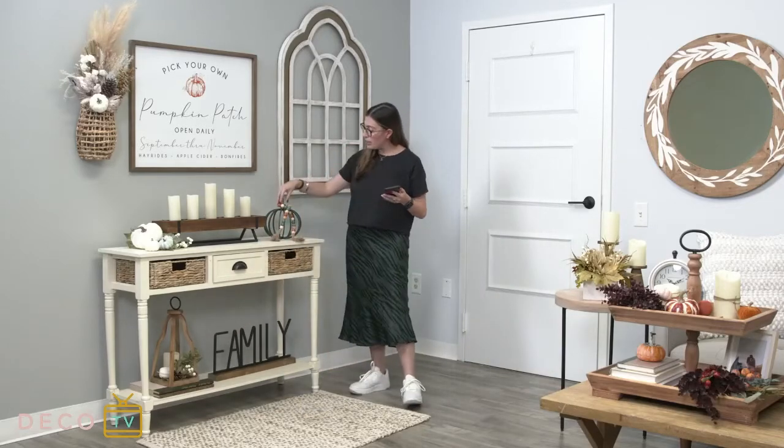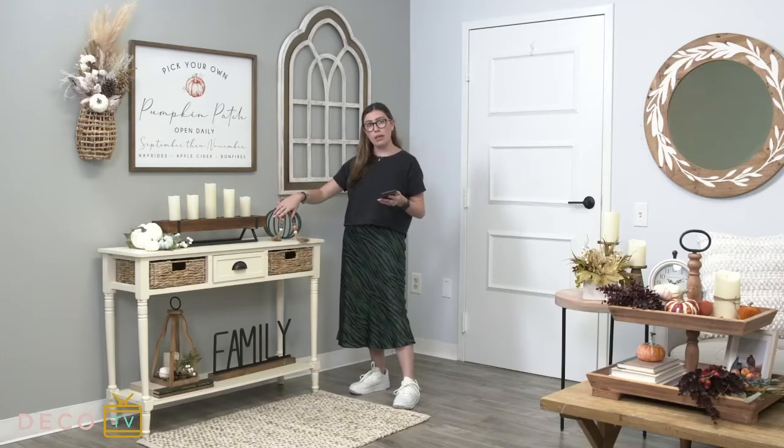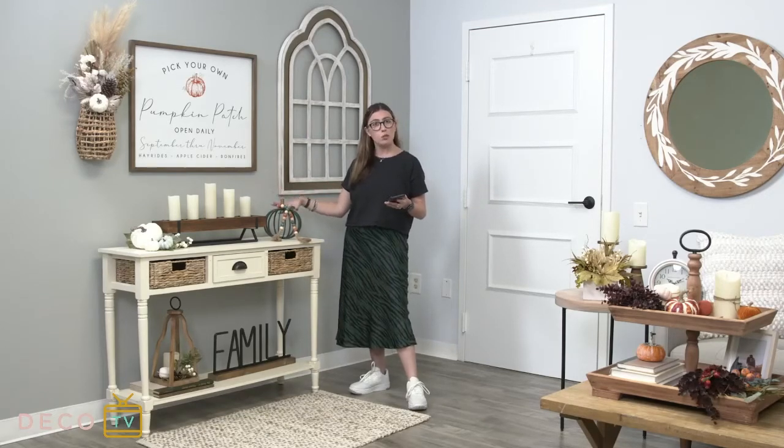Now to talk about up here, we brought with us the pumpkin from fall to room. It's a great versatile piece if you don't want to add too much color. This green is really nice, very neutral tones, warm, ties in with the other neutral tones, brings out the green of the leaves, and ties everything together.